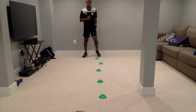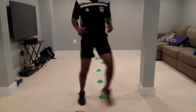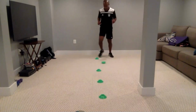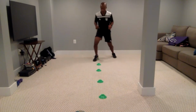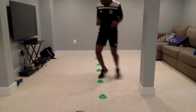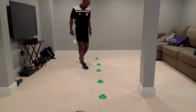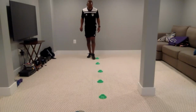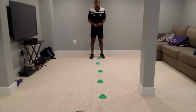And next one will be the icky shuffle through. Just getting through, and you're going to go backwards through the icky shuffle as you go forward and backwards. Same thing. Go through and then backwards. And last time.